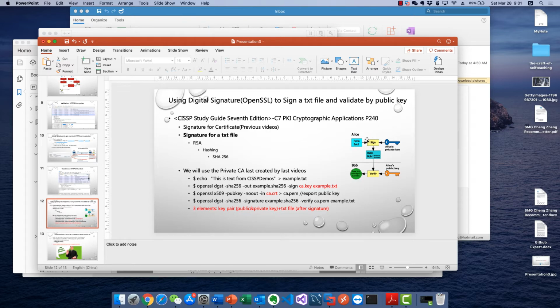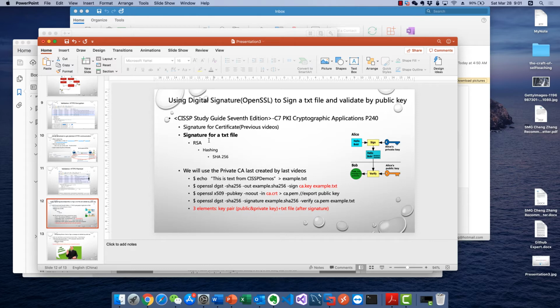It's very simple. Alice will give a message, and this message will be signed by Alice's private key, and I will stress that only Alice can hold the private key. Bob, once he gets this message, will use Alice's public key to make the verification, because the public key we can send to everyone, but the private key we must hold ourselves.